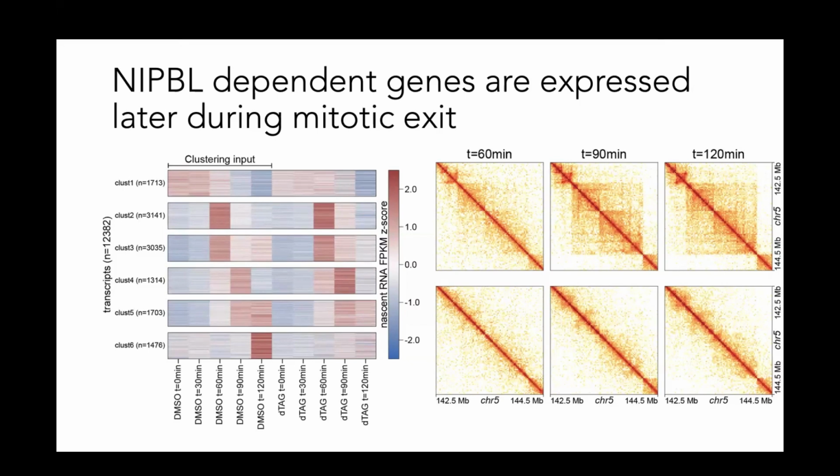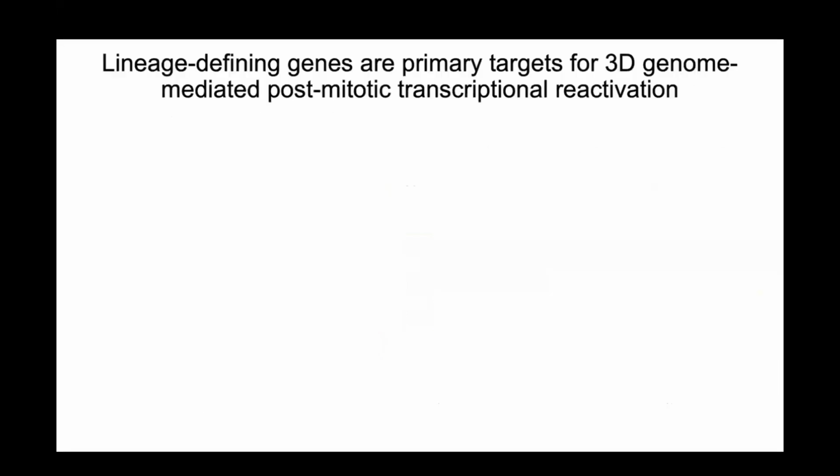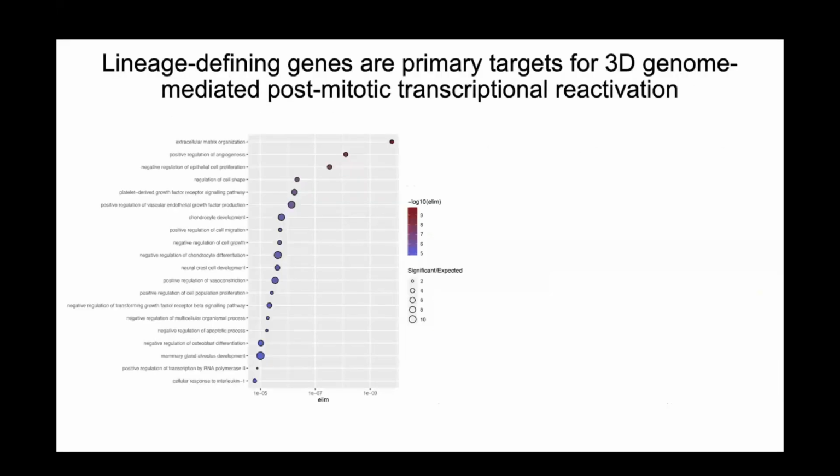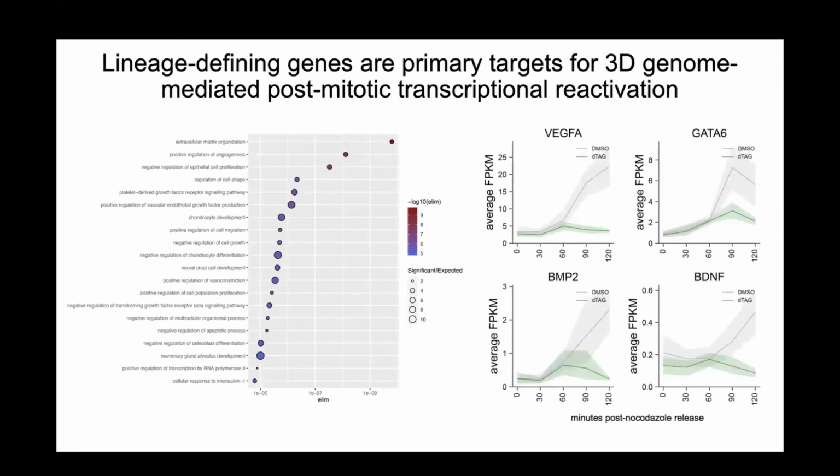But for the subset that is NIPBL dependent and expressed late, we can try to examine what types of genes there are. This is just a simple GO terms analysis, but I think there are lots of interesting terms that are suggestive of what classes of genes are coming up. There are numerous terms related to development, signaling, differentiation, proliferation, and growth. So one thing that arises from this is that there's a decent number of genes that seem to be dependent upon cohesin in this context that are actually critical regulators of cellular identity and function.